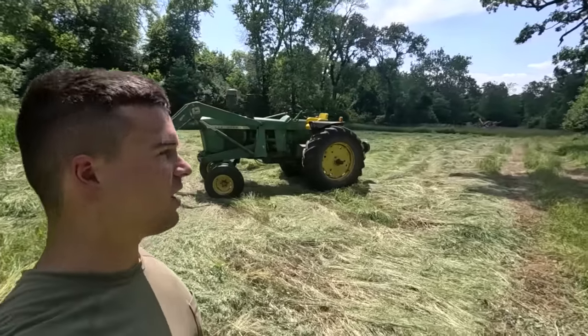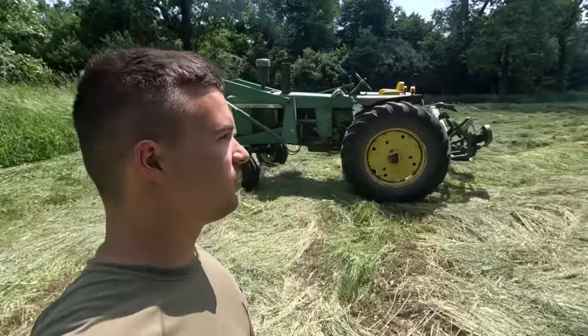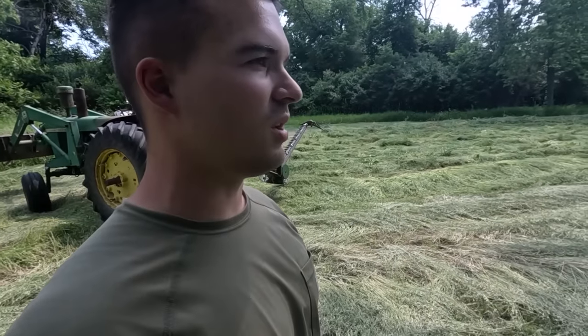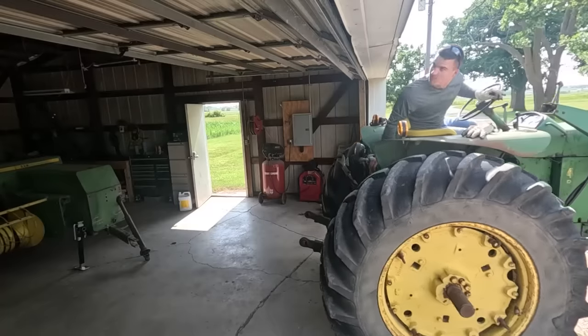Alright, that worked awesome. Third gear, like 1500 RPM. So much faster. I think anything is better than what I was doing before. This stuff has a lot of thistles in it. Whatever I bale here, I'll probably just put on the burn pile. Half of it's going to be weedy thistles.